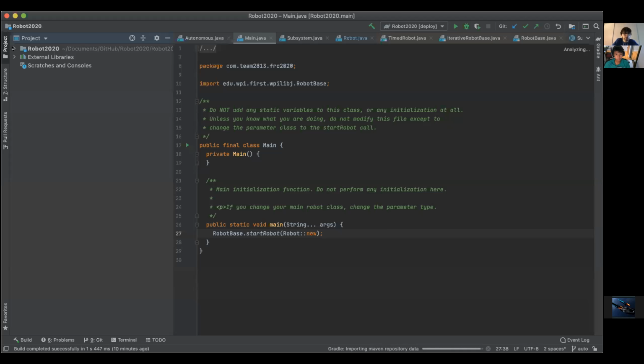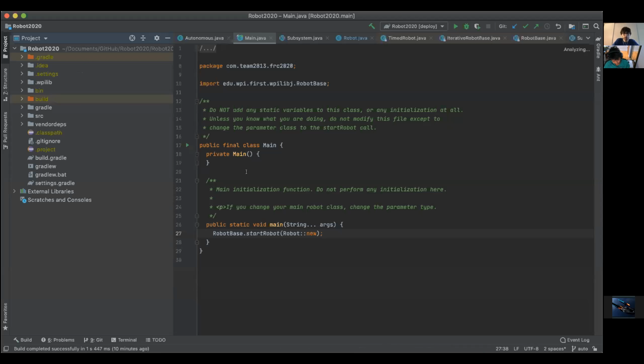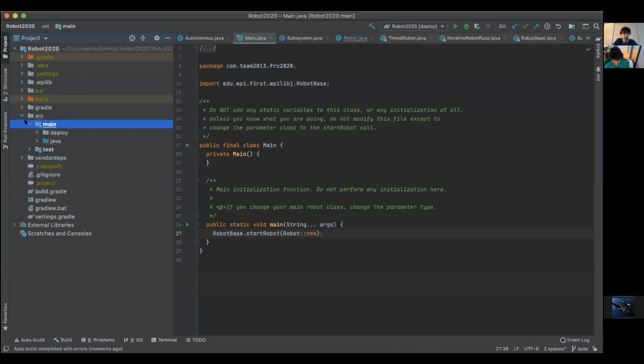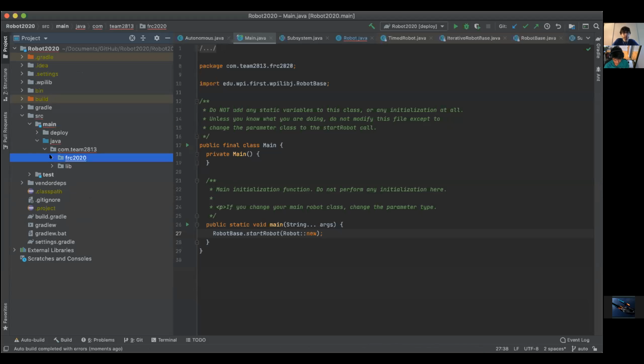So this is the robot code, which we'll get into more of the logistics of in a few weeks. You see we have robot 2020, and then source, and then main, and then Java, and then we split it down into FRC 2020, which is everything that's 2020 specific, and then we have lib, which is not 2020 specific.